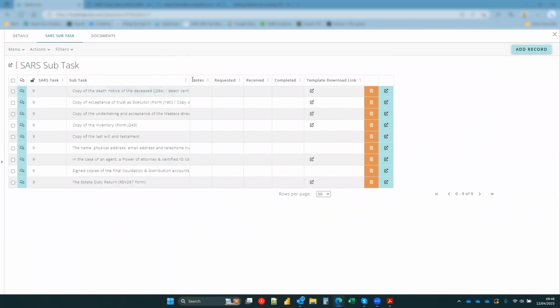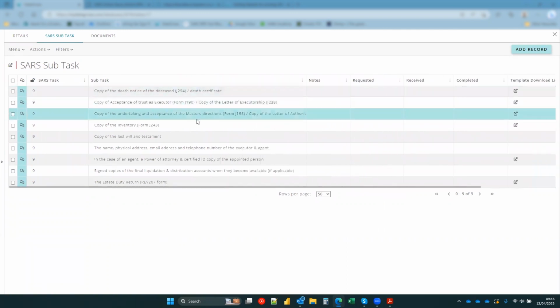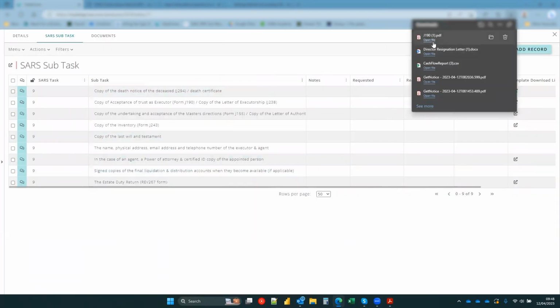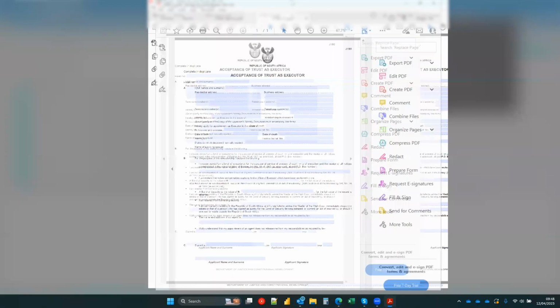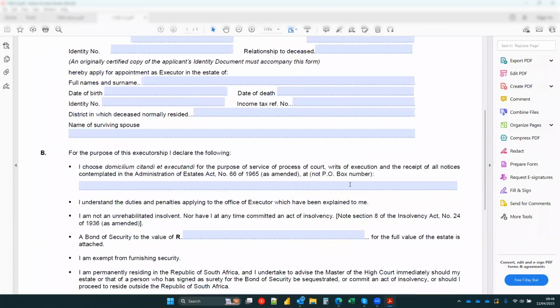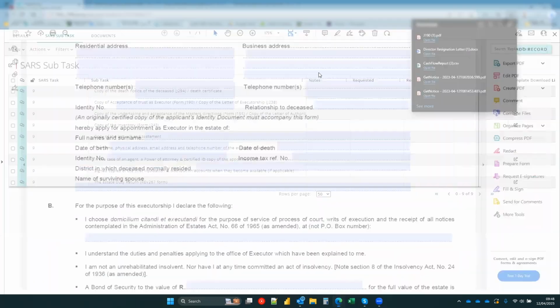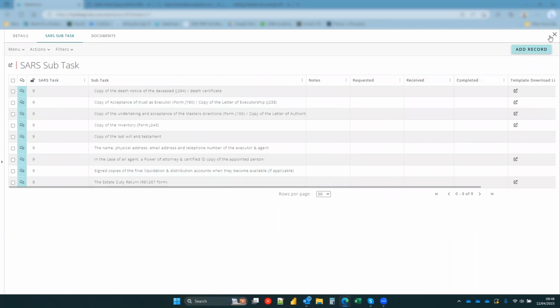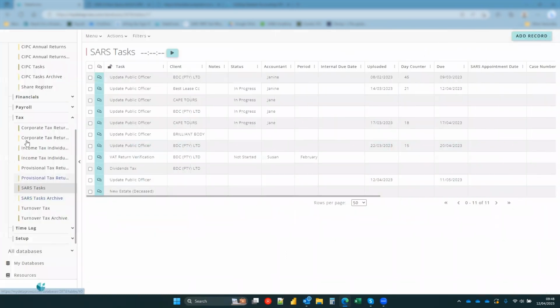I've even given you the Department of Justice forms as well, just so that you can see what they look like. If you are the kind of firm that completes them on behalf of your client, they are there as well for download. So it really is a useful table there.